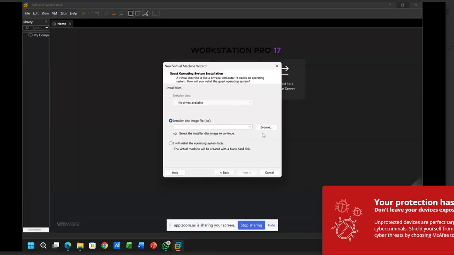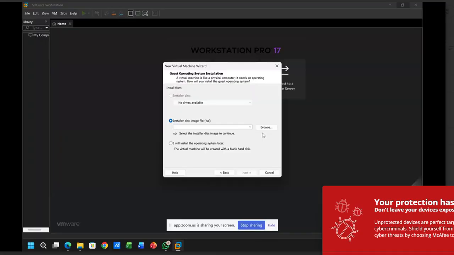See, .mp3 means what? Music files. .mp4 means video files. .docx means documents. Same way, .iso means an operating system file. Anywhere if you see .iso, it's an operating system file, the OS setup file. Right now you can see here, installer disc image in brackets, it is showing ISO. We all downloaded the Parrot OS ISO.